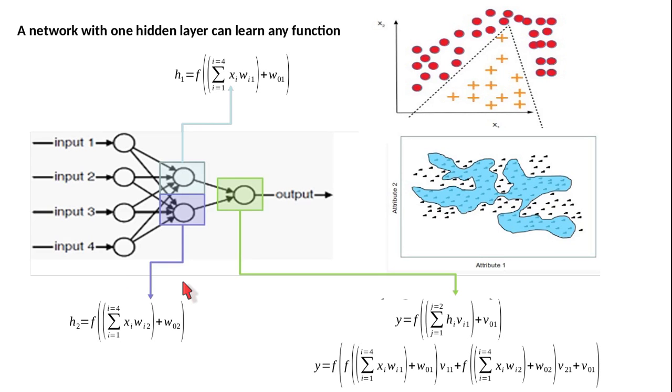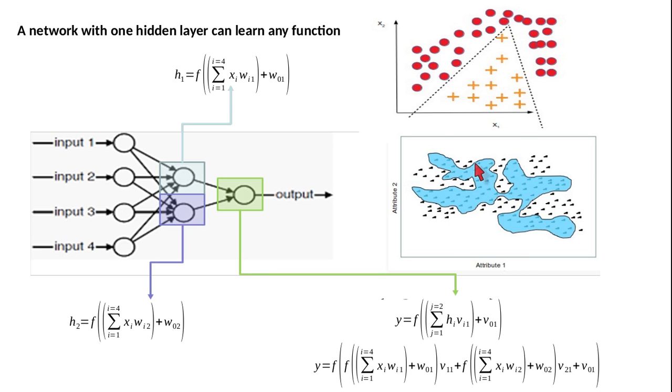We discussed the concept of an artificial neural network which has three layers: an input layer, a hidden layer, and an output layer. We showed that a network with such three layers can learn any arbitrary function. For example, such a network could separate data like these red colored samples and these orange colored samples from each other. These samples cannot be separated by a straight line, so a perceptron is not suitable for separating this data out. But a three-layer neural network can definitely create a classification function which can separate the data.